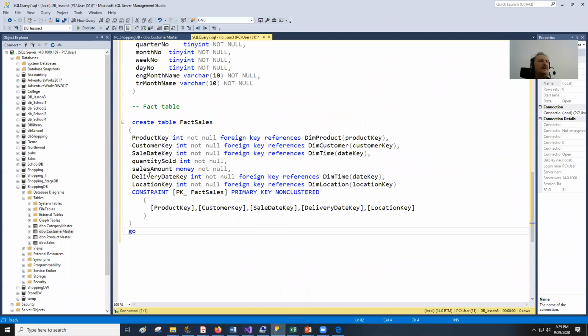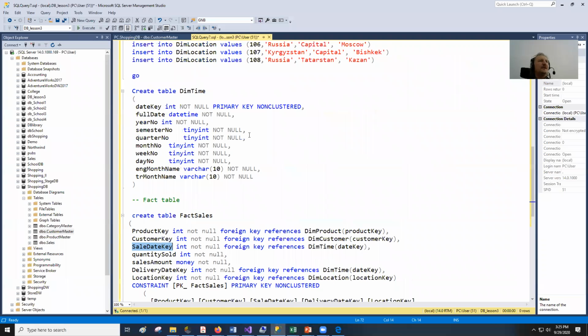As you see here, for example, look at sales date key: it is a foreign key in the fact table, and it references the date key inside the dimension table. If you go to the dimension table, look here, we have a reference from here to this key of this table.